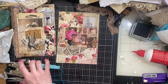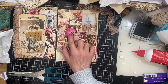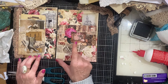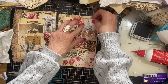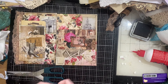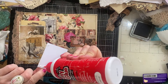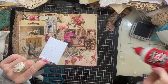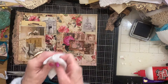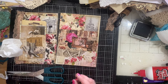Right — I've changed my top. I've put a cardigan on. And I dug out some more ephemera. So I've got this piece — this is my bright roses. This is my pale and browns perfumes. And this is from my Great Expectations kit. But I thought that goes quite nicely, actually. So I think I'm going to go for that. I'd quite still like to have the building in the background. But I think balance-wise it just needed something a different shape rather than something kind of long and the same shape. So just going to pop this on. Now I'm going to put this in the middle — so it's almost like a little belly band.